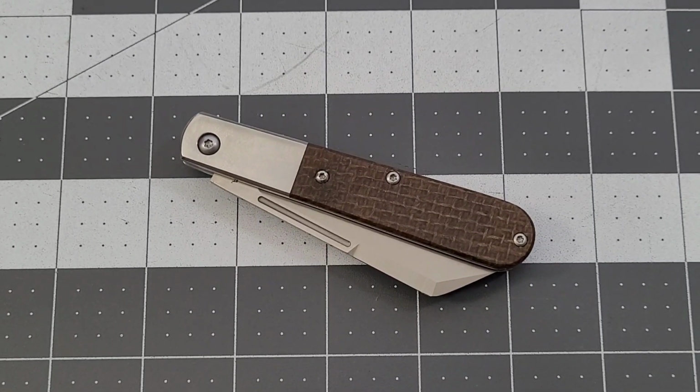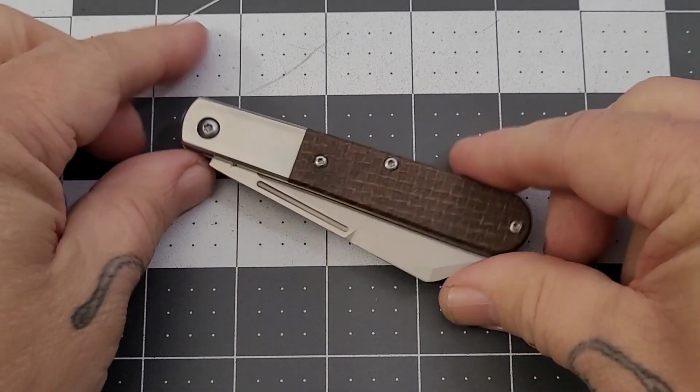Well, we've got another Queen knife on the channel. It's been quite a while since I've had something from Queen come through, but I did pick this one up this month as our SMKW affiliation knife for March. So just keep that in mind. If you know, you know.